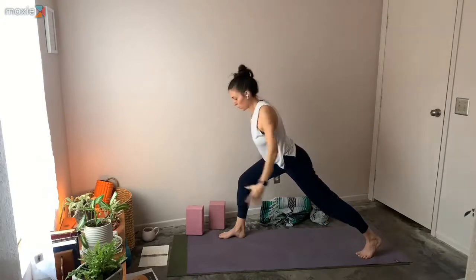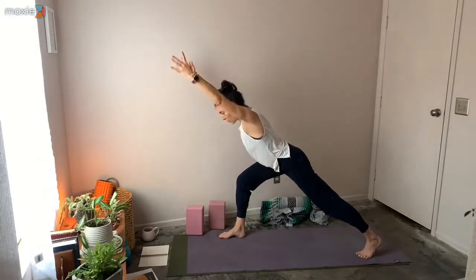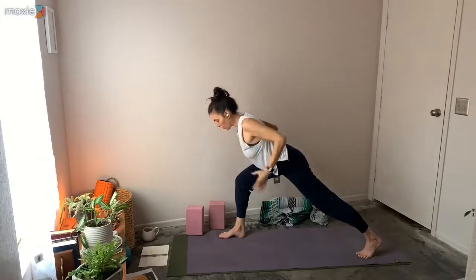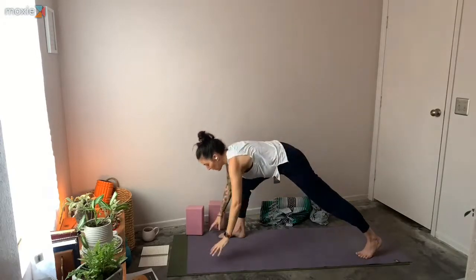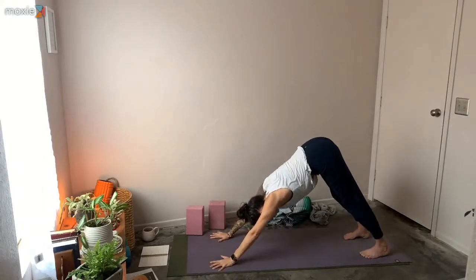Exhale it out. If you are feeling any intensity or pain in the low back, come up. Don't lean forward so low. Only move with what feels good to your body today in this moment. Exhale it out. Bringing both hands on either side. Send that right foot back.